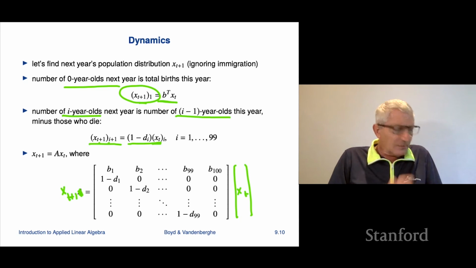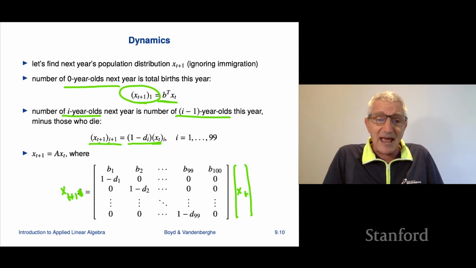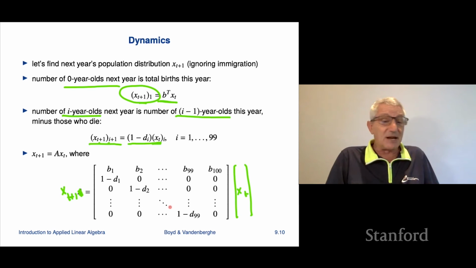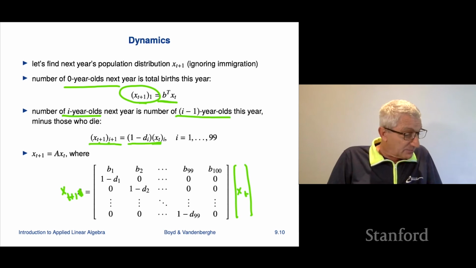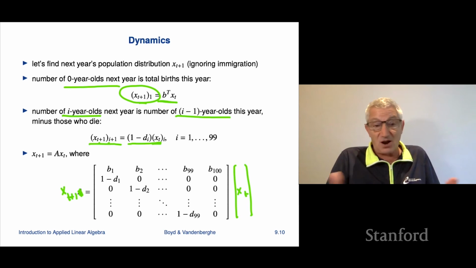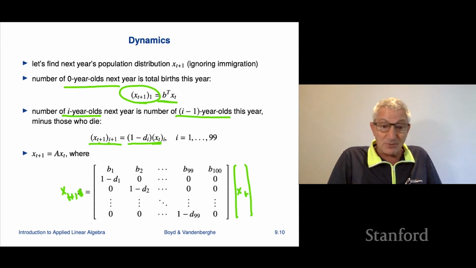But let me just say a couple things about this matrix A. By the way, it has a name. You don't need to know it, but it's called a companion matrix: a matrix that's got a row that's non-zero and then a subdiagonal that's non-zero. Doesn't matter. It's a super sparse matrix. I hope you noticed that, because it's a 100 by 100 matrix, so there are 10,000 entries in total, and yet only 199 of them are non-zero. When a matrix has only 199 non-zeros out of 10,000, it's sparse.